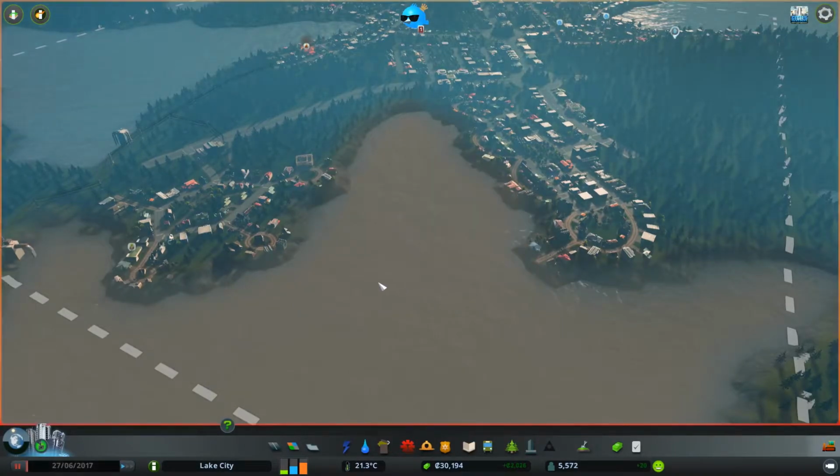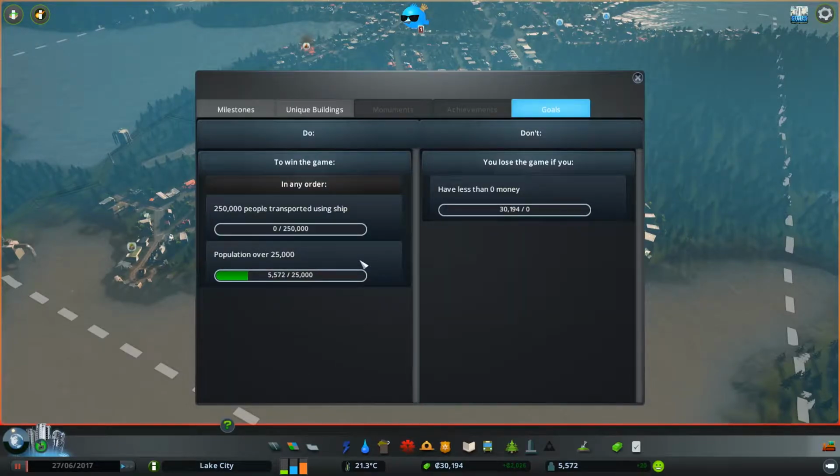And we'll go ahead and pause this right off the bat. And so let's look at this. Yeah, 250,000 people have to be transported using a ship, and I have to have a population over 25,000. And like I said, the only thing that shouldn't happen is running out of cash. And so we're going to have to build this city up, which is cool.